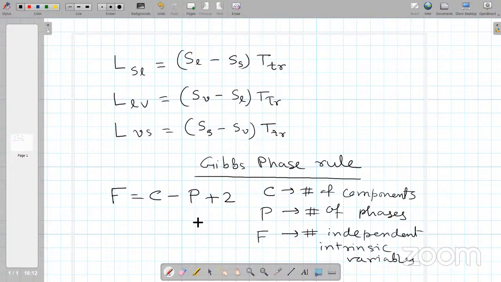Now, the actual derivation of the phase rule is a lot more mathematical, and we have not done that. We have just used a very basic, argument-based derivation of this relation. Although it does not look very complicated, it is a simple relation, I am going to show you that this is actually a very powerful tool to discuss phase transition and phase equilibrium. So let us take the example of a single component system.